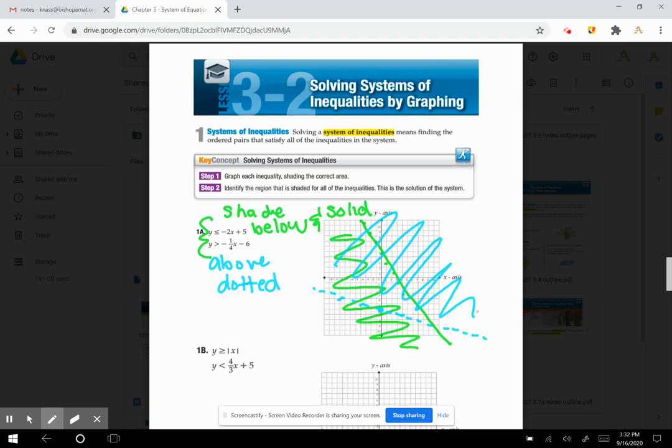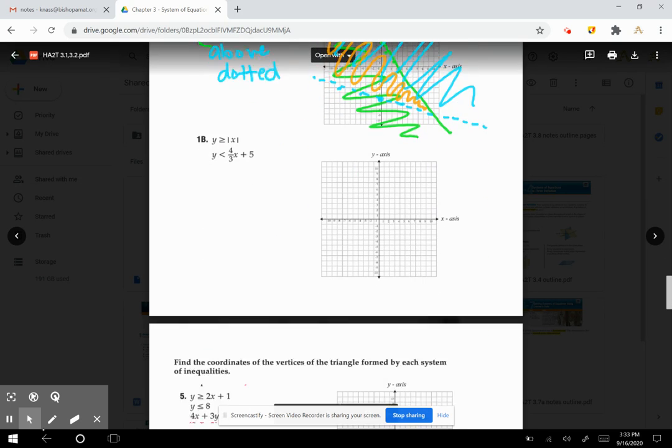Okay, so what is our answer? Our answer is the shaded area that has both colors. So I'll use a different color to make sure it's nice and visible, especially on your homework. If you're not using two different colors, you need to make sure that area is nice and visible. So where I'm shading in orange is my answer for this problem. Let's go to the next one.